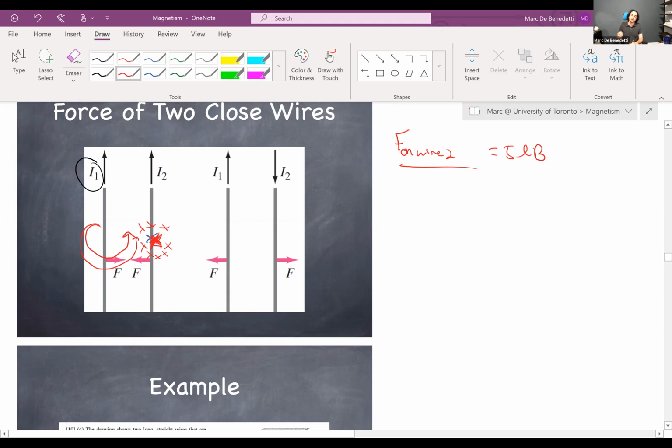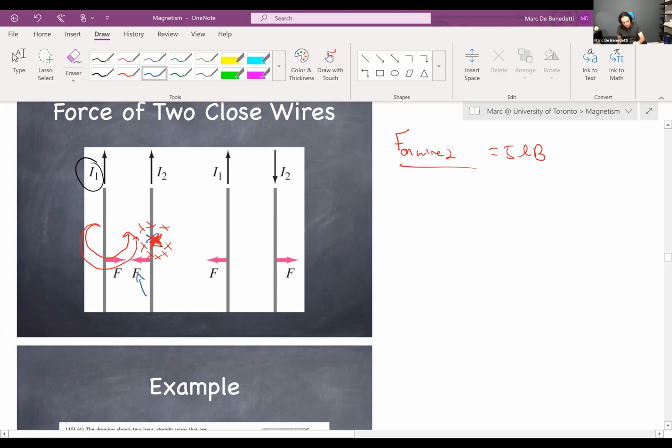Okay, so I don't care which right-hand rule you use. You can use your physics gangster sign right-hand rule, or you can use the give me money right-hand rule. I'm going to use the give me money right-hand rule just because I contort my arm less that way, so that's what I prefer. So fingernails into the board, my thumb points upward in the direction of the current, and the palm of my hand, if you can see the lecture video instead of the shared screen, is facing to the left. So that means this wire will feel a force to the left.